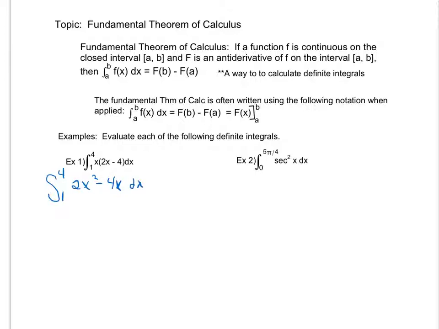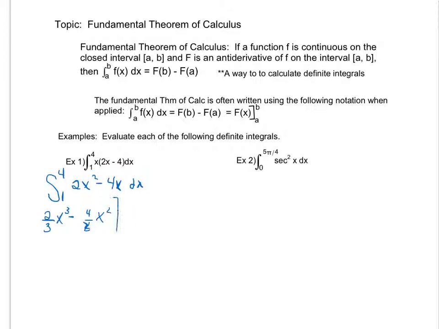And now I can go ahead and use my power rule that says I'm going to take my current exponent of 2 and of 1, and add 1 to that. I'm also going to divide by that quantity. I'm going to add 1 to 1 and divide by that quantity. So I'm integrating, so I no longer need my integration sign. I'm going to have 2 over 3 x cubed minus, I'll go ahead and write it out instead so you can see, 4 over 2, and then I'll simplify, x squared.